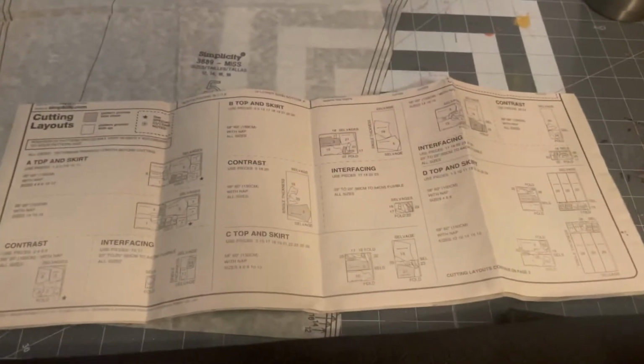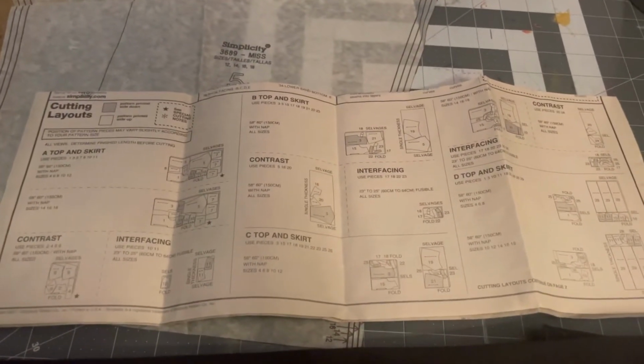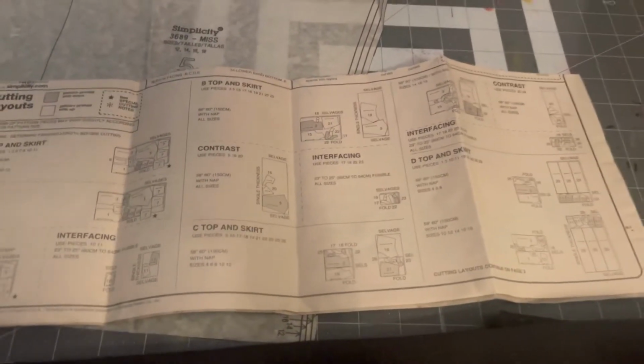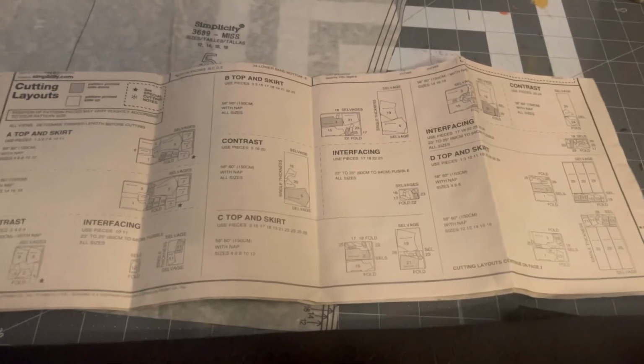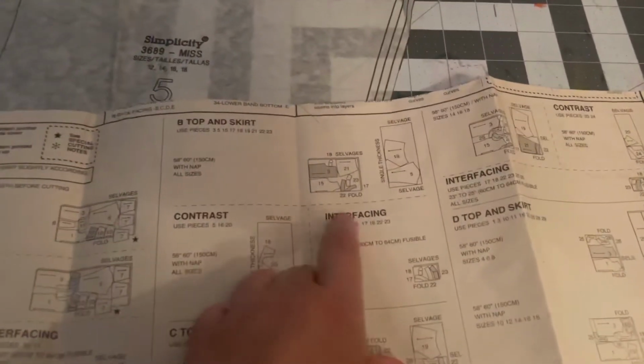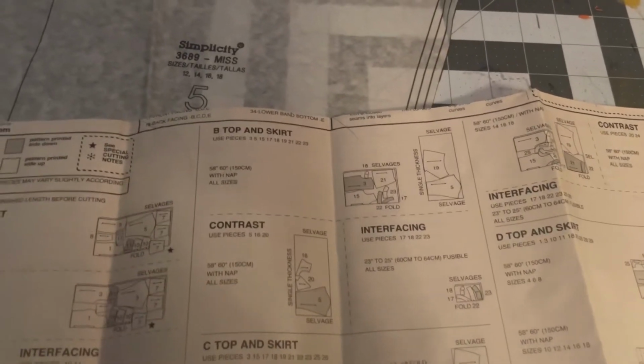Now I'm really bad about this because usually when I'm working, I'm dealing with a small space. So it's really hard for me to completely unfold my fabric and cut all the pieces. So I'm really bad about not doing this. But if you have this space and the patience, I do recommend following the pattern. The pattern is here to help you. It's not going to do something that's going to mess up your outfit.